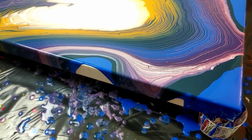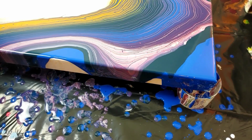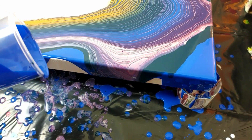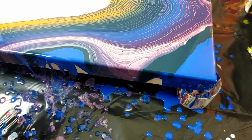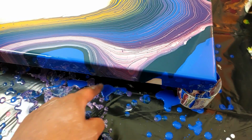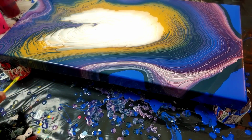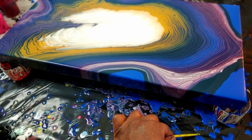You can see we didn't waste a whole lot of paint. This will be good for our sides, which we don't have a lot to cover. I'm so thrilled about that, because covering sides can cause anxiety on a pretty piece. This is going to be so easy to fix. All right, we're going to scrape our bottoms to avoid those drips.